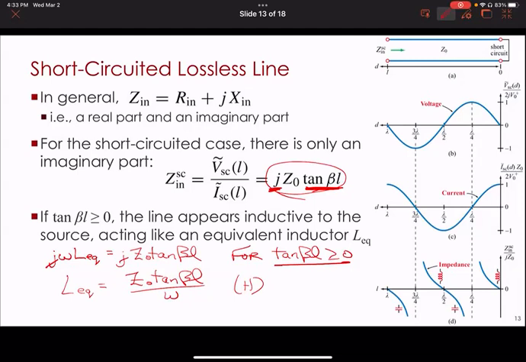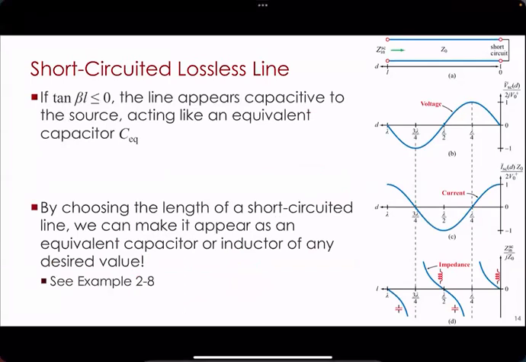Impedance of a capacitor, what is it? 1 over jωC. Whenever you flip the j, like if you take the j upstairs, it makes it negative. So 1 over jωC is also the same as minus j over ωC. So now we have a minus j something, which looks like the case when this one is negative, which happens when tan βL is negative. Okay, so we have 1 over jωCeq, some equivalent capacitance, equals jZ0 tan βL, but this is for tan βL less than or equal to 0.